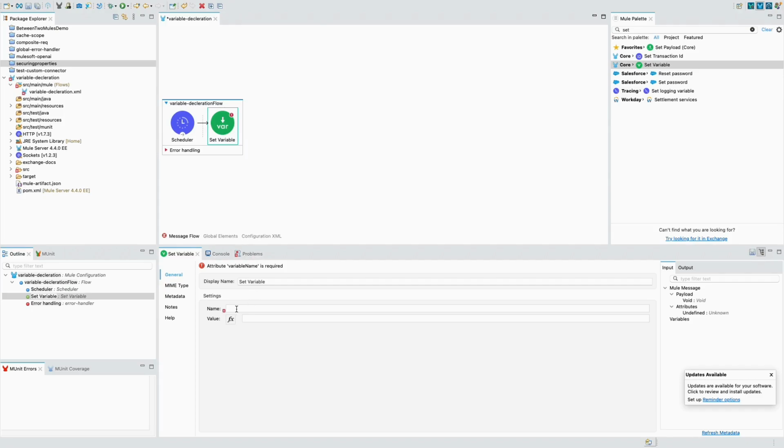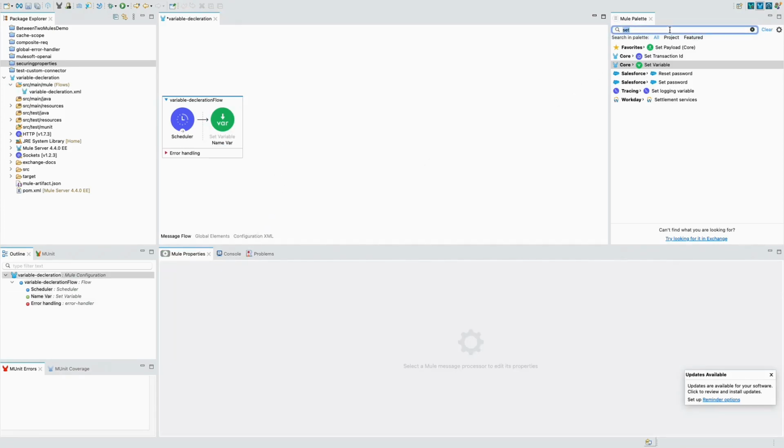And to set a variable, you have to pass two parameters. You have to pass a name and a value. So for this demo, I will just pass the name as name, and the value, I would like it to be a string. So you have to click this, which will switch to expression mode. And since I'm passing a string, I have to put it within quotes. So I will put between two quotes, and the name can be set name, or you can say name var, just for readability purposes.